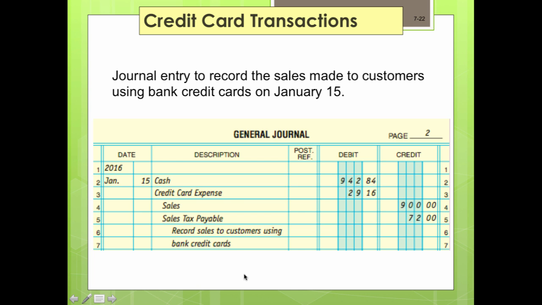Now you're seeing how this is becoming a little more detailed in terms of the general journal transaction recording process. Before, you would just record the sales into your revenues, and whether you received it in cash or credit, you would record it in your cash account or your accounts receivable. But now it's getting a little more detail-oriented. We're recording that it's going in as cash, as a credit card expense. Are we collecting tax? What was the sales amount? And so forth.